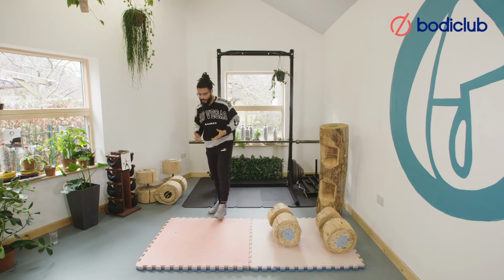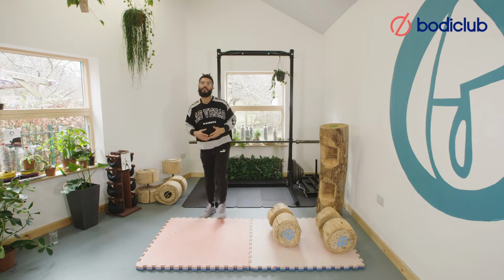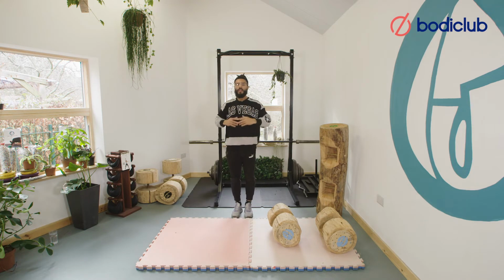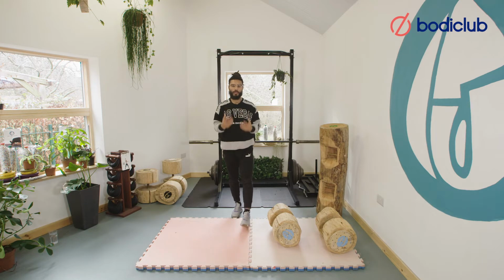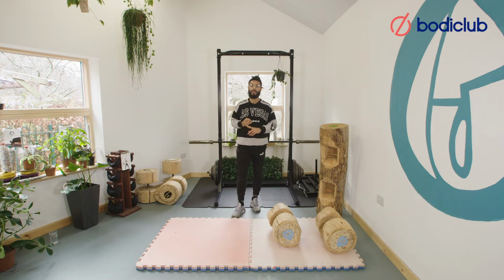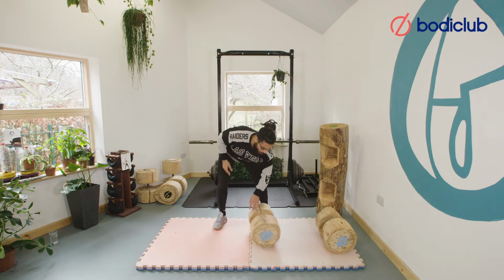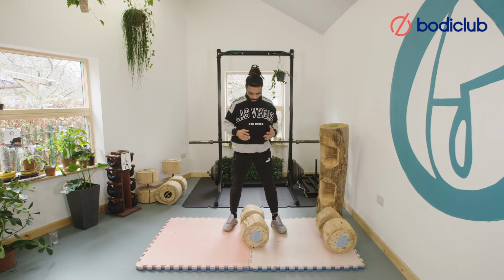Work into whatever rest you feel is needed for you and whatever rest you feel is appropriate for you. Ideally, with your rest, you would start slightly higher, and then as a progression, you would reduce and reduce and reduce your rest period that you take as you progress. Okay, so one more set, set number 3, back into our squats, and then we're going to move on for a back and chest exercise.